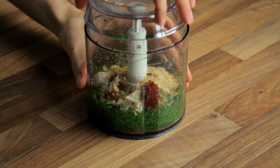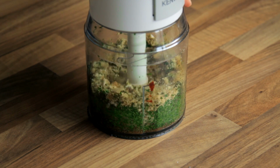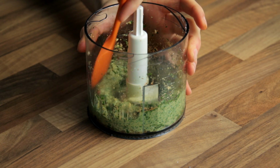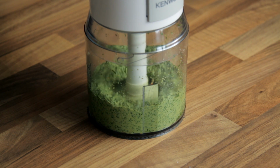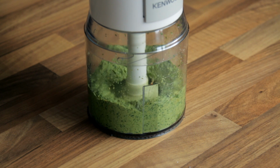Blitz all the ingredients for 20-30 seconds to obtain a creamy, homogeneous sauce. If your food processor doesn't catch all the ingredients at once, simply scrape the sides of the container and blitz again. If the tofu you are using is too hard, it might not create a creamy paste at all, but in this case you can simply add water a little at a time until you get the consistency right.